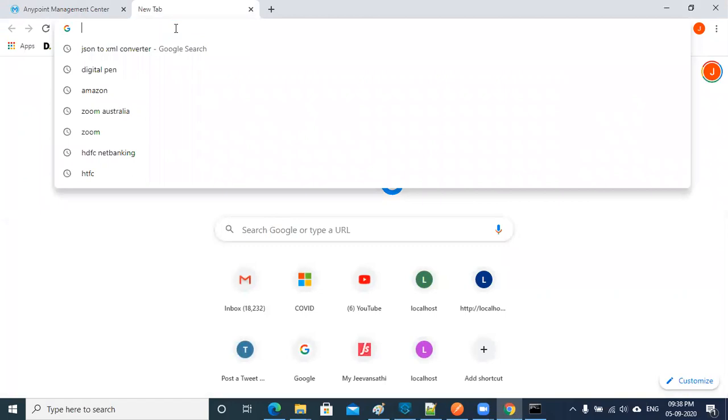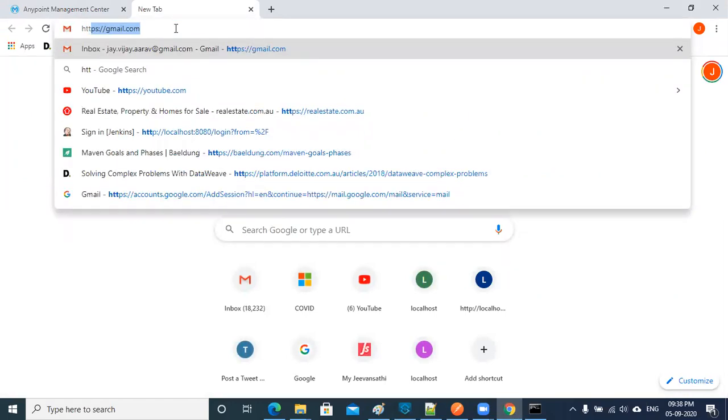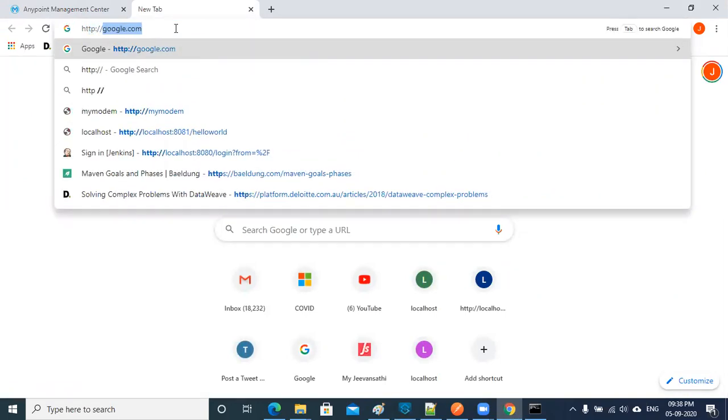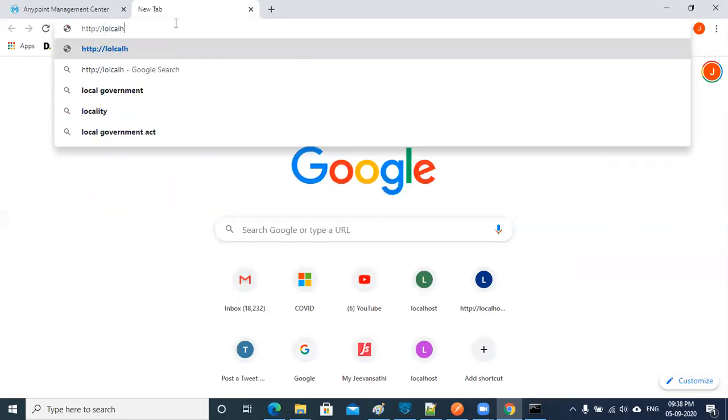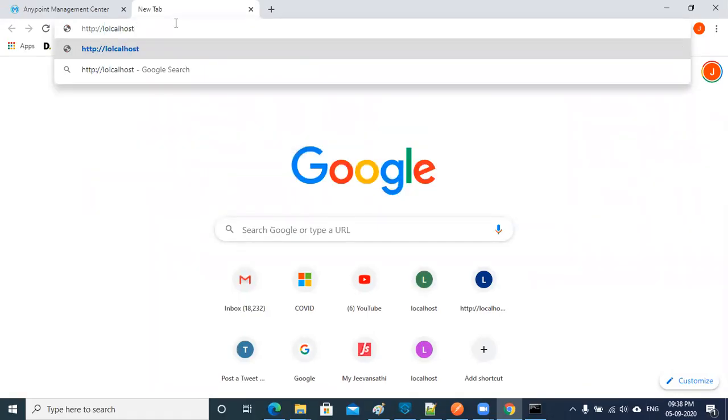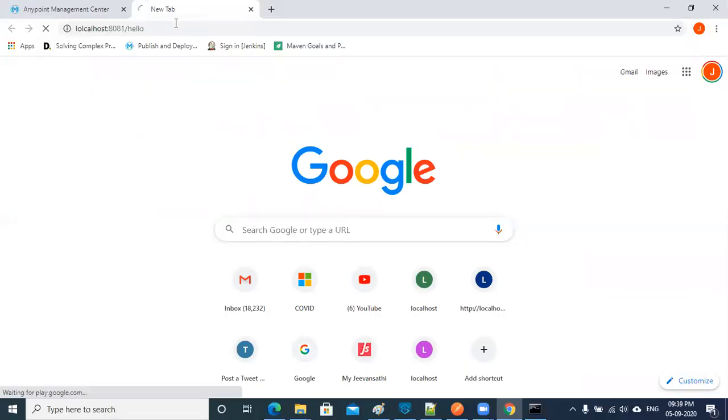To access the application, we still have to do the same thing. Localhost means 127.0.0.1, which means this laptop. I do not want my request to leave my laptop. I want it to stay on the same laptop and look for port 8081, and then hello.